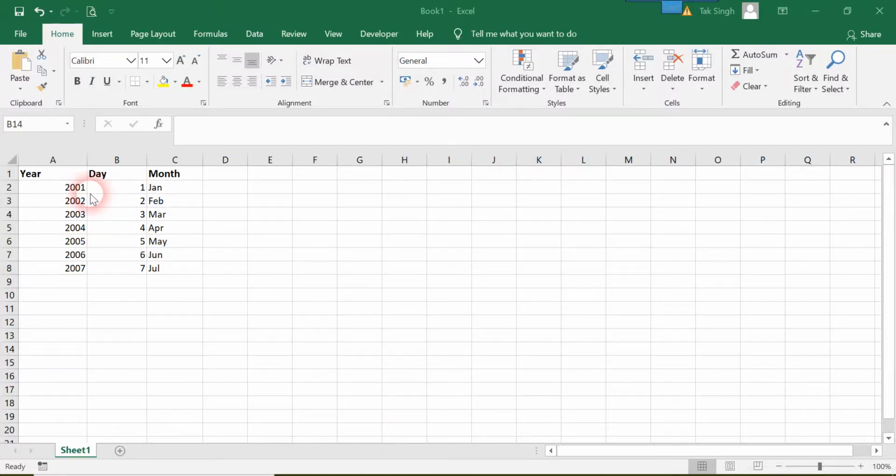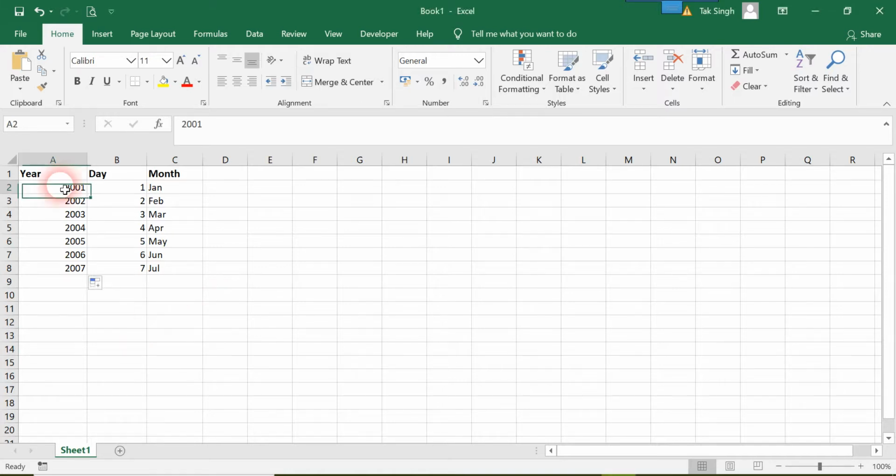Okay guys, what I have here is a simple sheet opened in front of you which has year, day, month, which has no actually any real relation with them. But what we are going to learn from this set of entry today is how to build your VLOOKUP function dynamically resistant, or dynamically working properly.